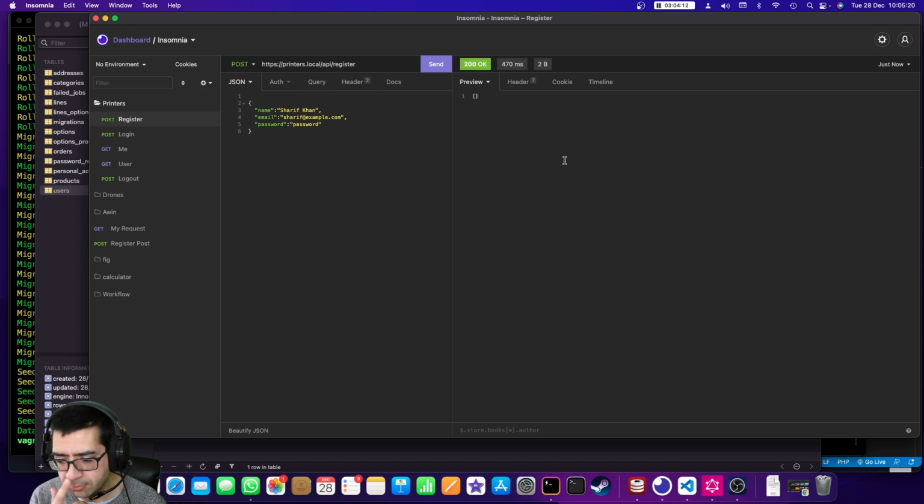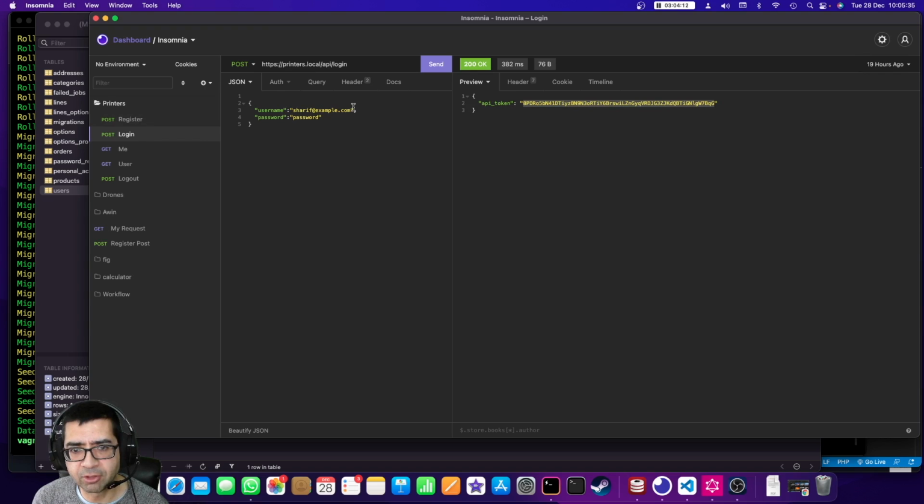So what will happen is a registration won't log in the user, it just simply creates the user. So it's up to the user now to log in with those credentials that we submitted here. So I've got a login endpoint here. I've got the credentials, the same credentials. Again, I have nothing here of any particular note other than setting it as JSON, so it knows it's a JSON query.